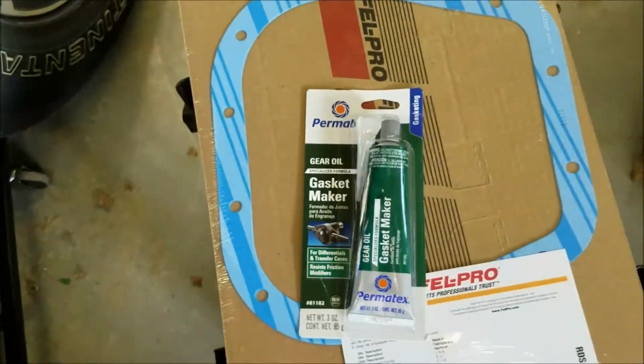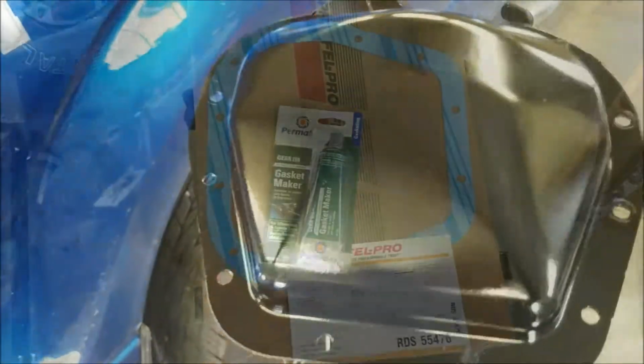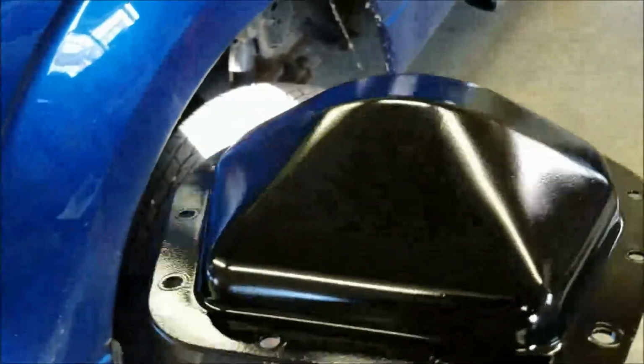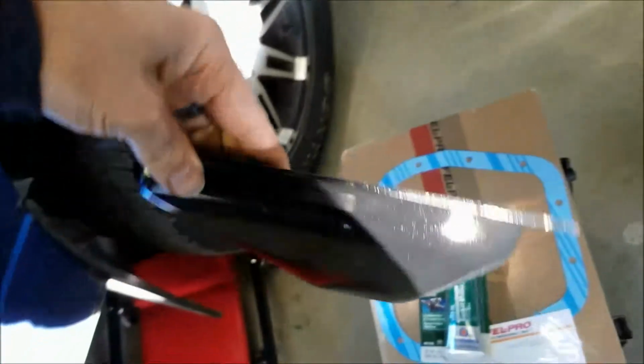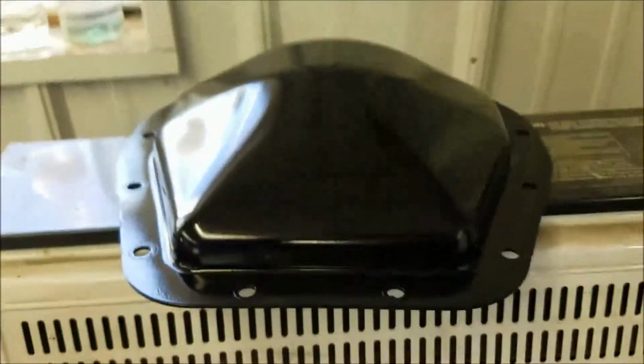I painted up the cover because it was starting to get kind of rusty. Here's the cover, so let me show you that. It's got a little bit of orange peel in it, but it's just a differential cover, so I'm not overly worried about it. Inside still looks fairly clean. So put this back up on the drying rack. It's kind of tacky yet. I may have put 7 or 8 coats too many on there.